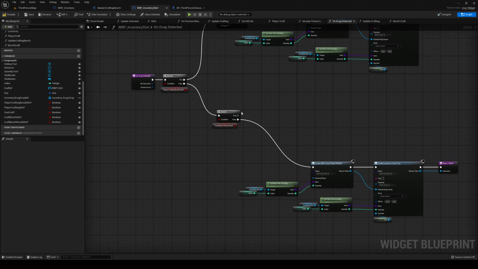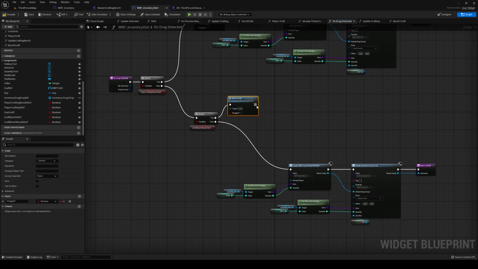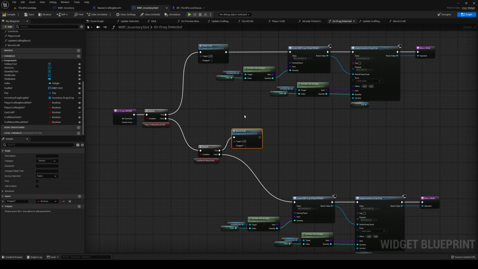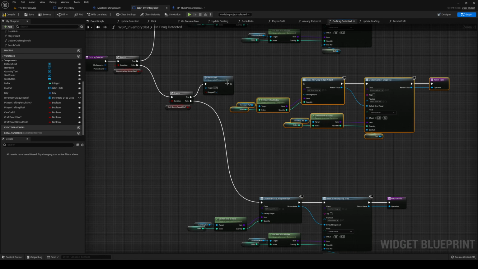Also, I just realized you could just do it like this and then set dragged, and then you can go back down there, and then we could do the same up here for the other one. However, for consistency, I'm just going to go like that. So that should theoretically be fine.